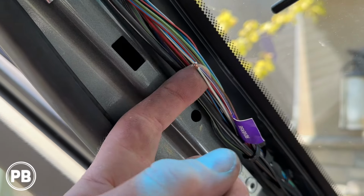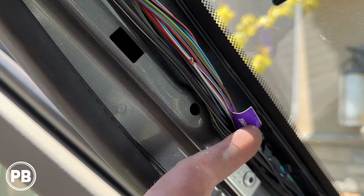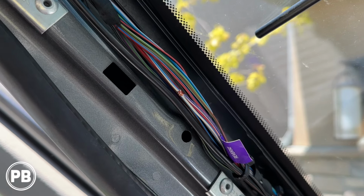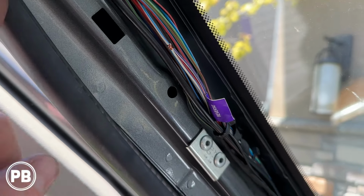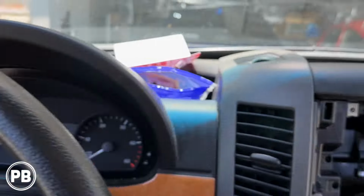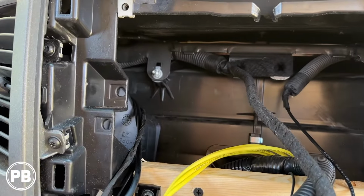So we stripped the wire back without breaking it, and then we just tapped into that. You can also use a T-tap if you want to crimp in. It's a lot easier, but we like to solder here. Continue that down. We're zip tying it through. We just fished it through the dash, and it comes out here.